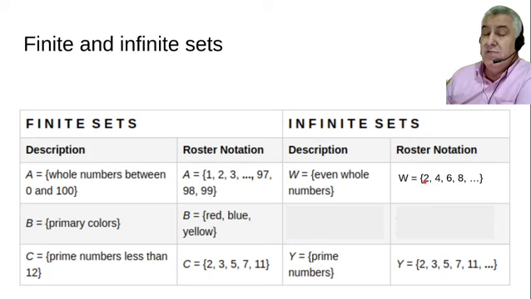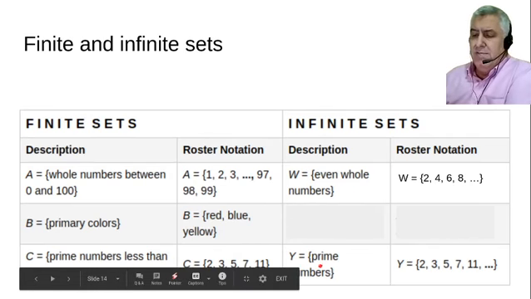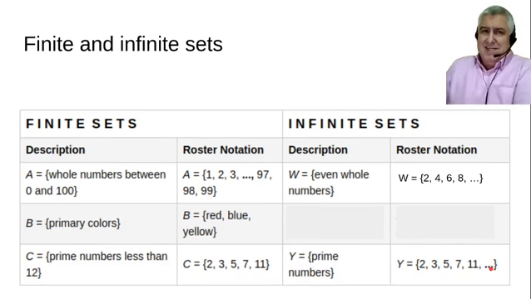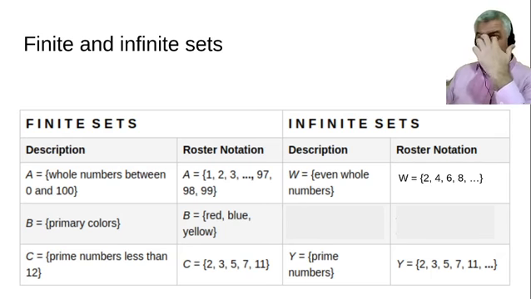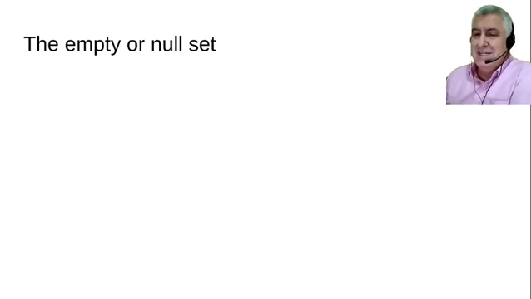So sometimes with infinite sets, like integers, you might see an ellipsis and then -3, -2, -1, 0, 1, 2, 3, and then another ellipsis. Means it goes forever both ways. And this last one, y, is prime numbers. Here's our prime numbers, but the prime numbers keep going. And one of the big things in math and especially information security is finding larger and larger prime numbers.